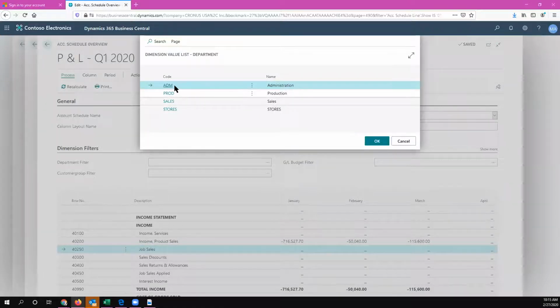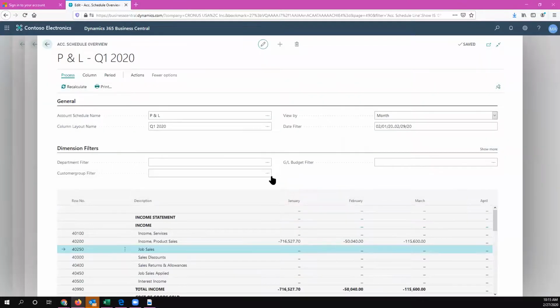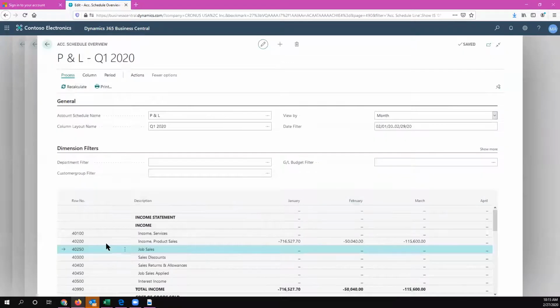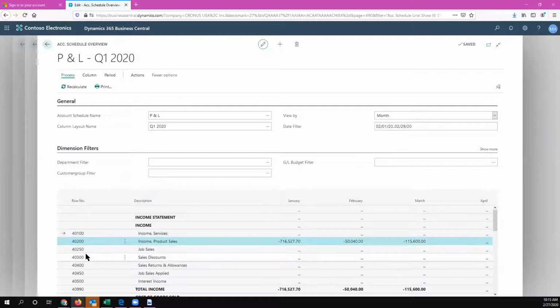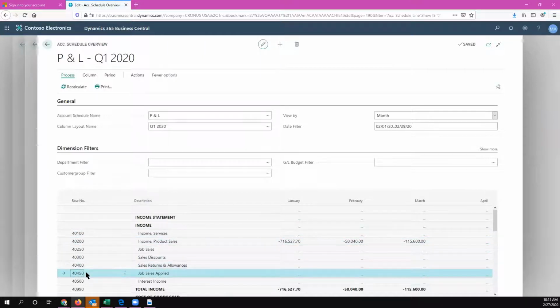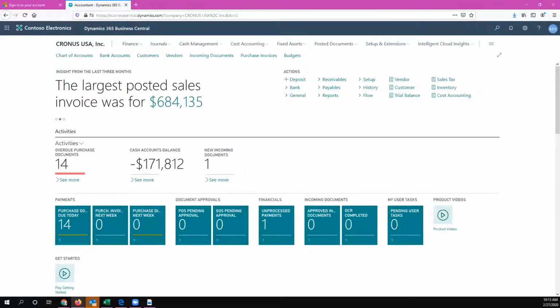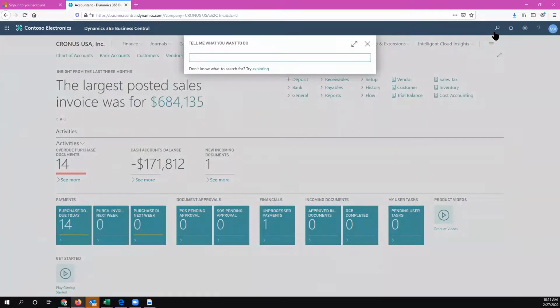I'm filtering, I can see my departments, I can see my customer groups, and so on, and checking the same GL account that I have here in my income statement. So with this idea, I don't have to create a very large chart of accounts. It helps to have a healthy database and to avoid working with constraints when it comes to performance. So that's why we use this concept, okay?